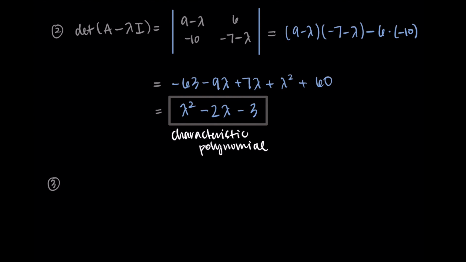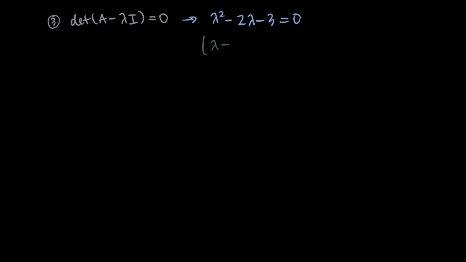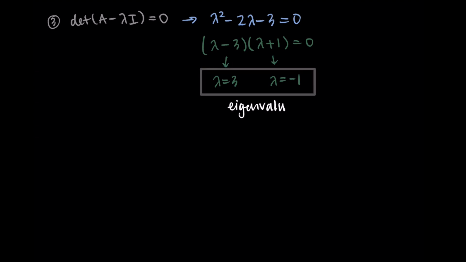Now we're just left to find the eigenvalues, so I'm going to take this characteristic polynomial and set it equal to 0, because I'm taking the determinant of A minus lambda I and setting it equal to 0. So I'm seeing here that I can factor this into lambda minus 3 and lambda plus 1. That gives me the -3 for the multiplication and the minus 2 for the addition. So to finish off, I'll just set each of these terms equal to 0 and solve, which results in lambda equals 3 and lambda equals -1. And these are my two eigenvalues for the matrix A. Alright, there we go.